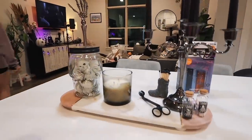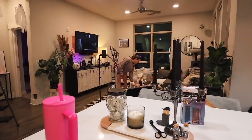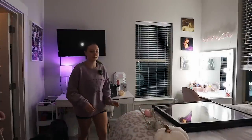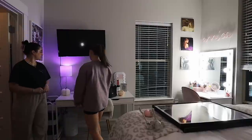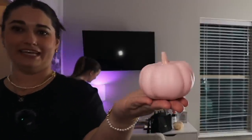Okay, so now I guess we have to, or do you want to go to your room? I can go to my room. Okay. Here's the final product of this. So kind of plain, but very, very cute. I could put this pumpkin on here. Cutie. I could even put the big one if I wanted to. Do you like that? What about at the top, since you can't see the New York? There you go. And I think since it's white too, it kind of ties in the New York.